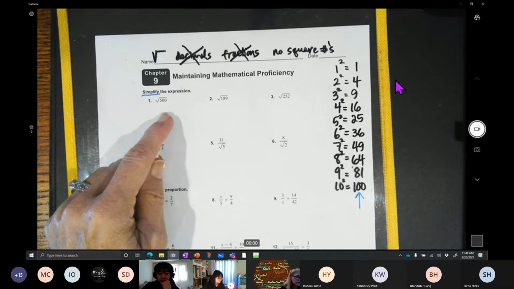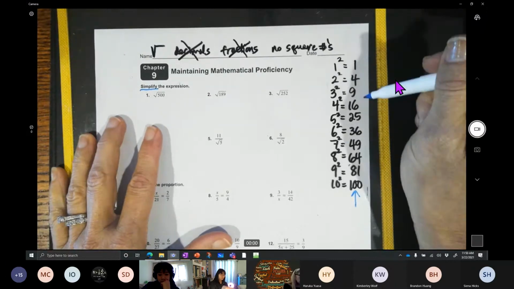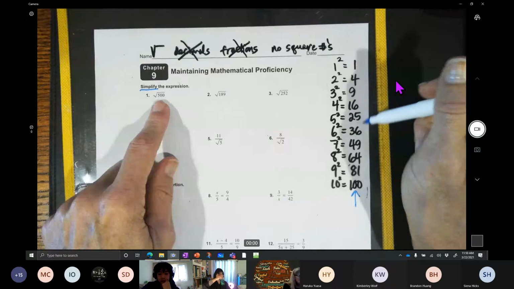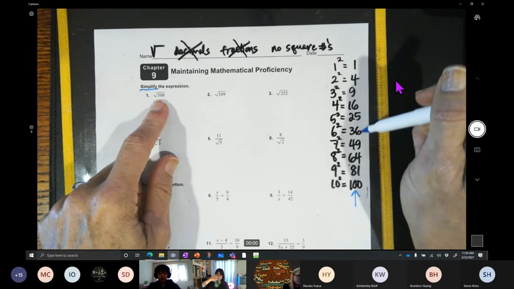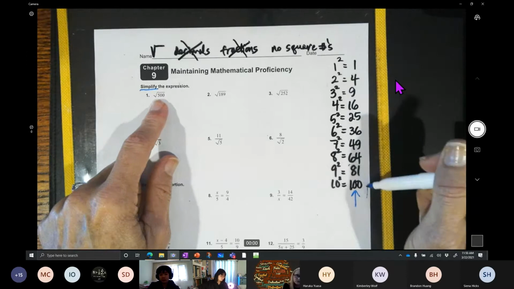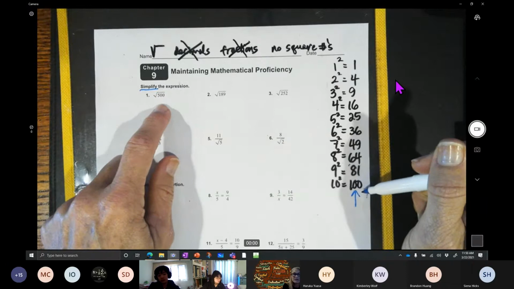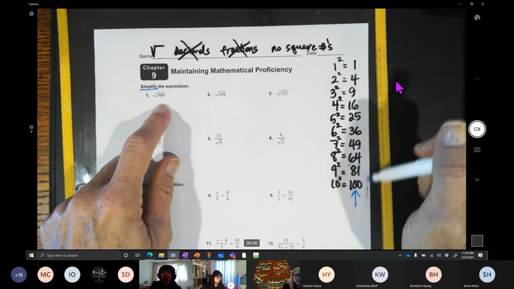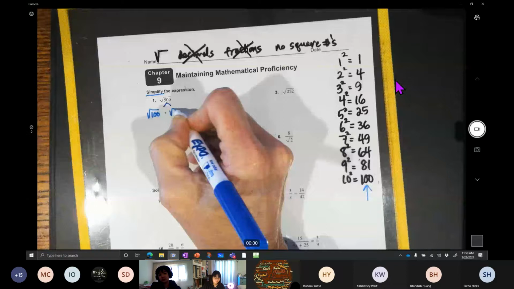How do you know which one to pick? Well, that's where this list comes in. So I could go down this list and say, oh, look, 25 goes into 500. I could do that. But what you really want to do is pick the biggest one. So that's why I would continue down here to 100. I would choose 5 times 100 rather than 25 times 20, because the bigger it is, the easier it'll be to reduce. So I'm going to change this so that it looks like root of 100 times root of 5.